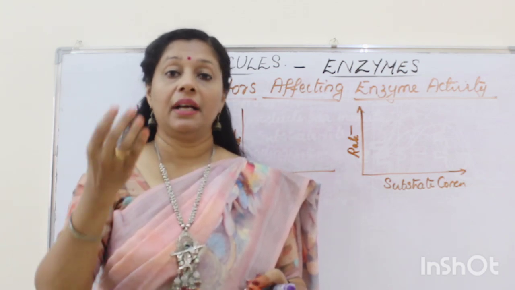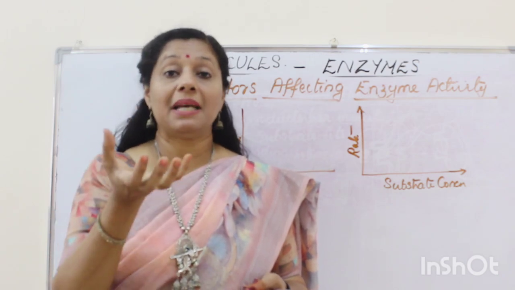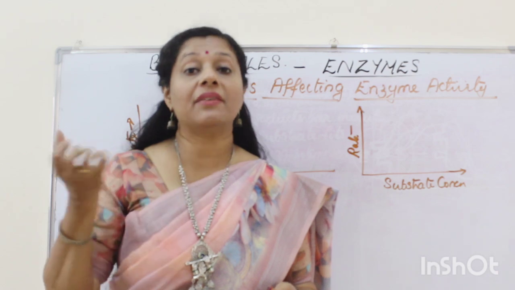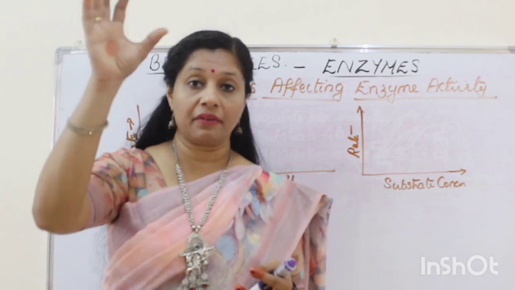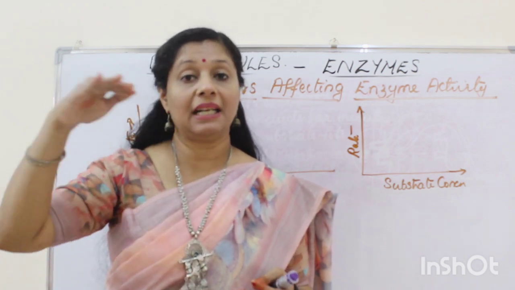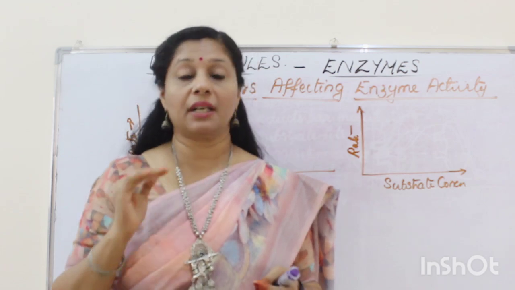The same way, if the temperature is low, it will not disrupt the structure, but it makes the enzyme inactive. That is the principle that we use in refrigeration. We keep things like meat, fish, etc. in the freezer. Why? We are suspending the enzymatic activities so that bacterial activities will not be there at that suspended or low temperature condition.